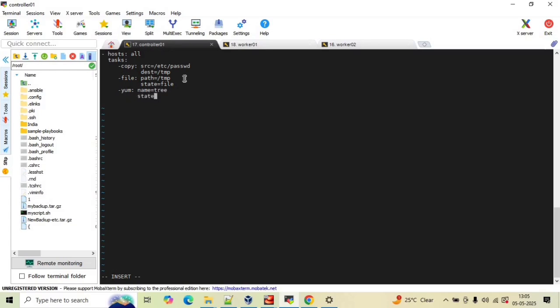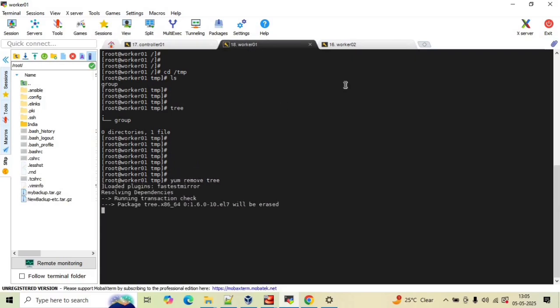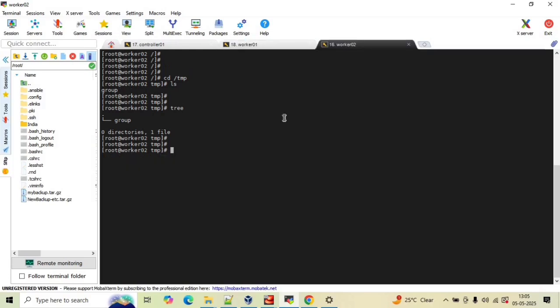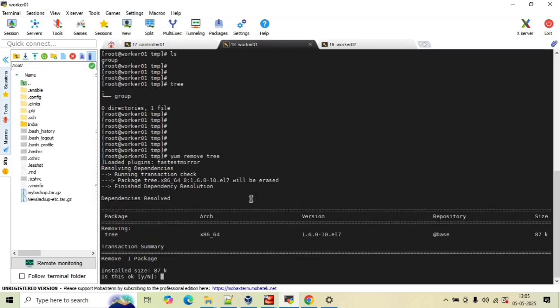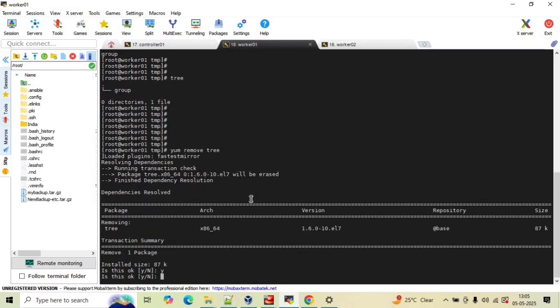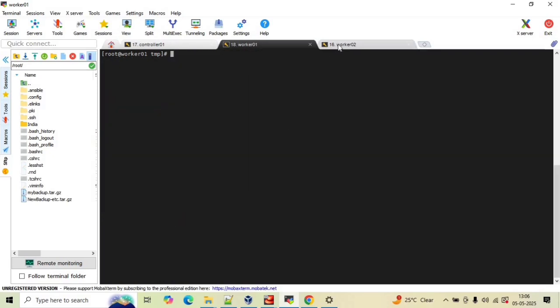State is going to be latest. Let me remove that particular package. I have removed the tree package from both the worker nodes so that we can make sure it's running fine and we can see the success of this script.